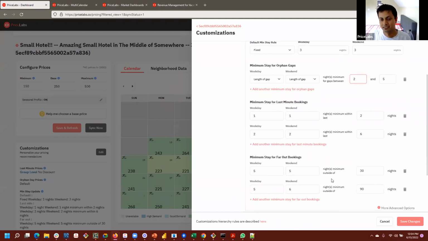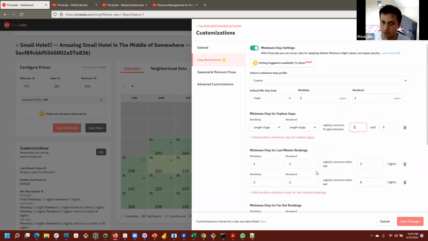On the flip side, there was also the thought that you don't want short bookings or 3 night bookings 8 months out into the future, because by taking that, maybe you're missing out on longer bookings. So a lot of you would set up minimum stays that are a little higher farther out. But so far, we have always relied on you to come up with these numbers. Of course, we provided a lot of this information in our market dashboards to say, by lead time in your market, what is the minimum length of stay, or what kind of length of stay patterns exist. But you had to do all the analysis and come up with what kind of settings you want.